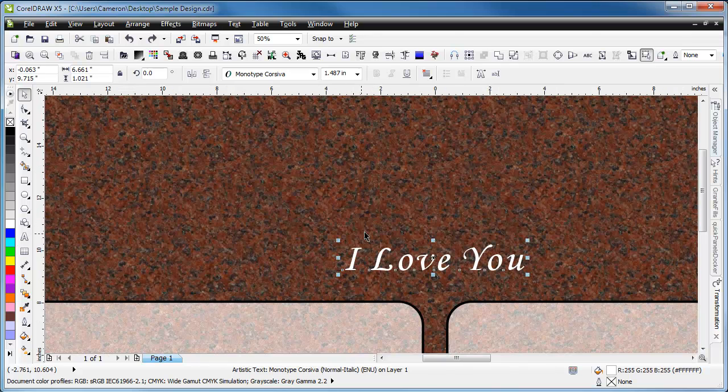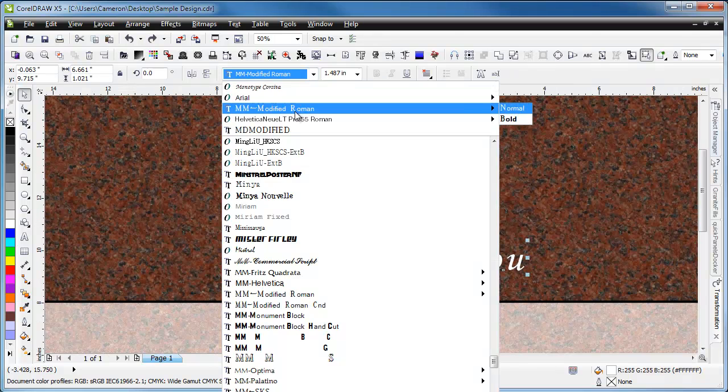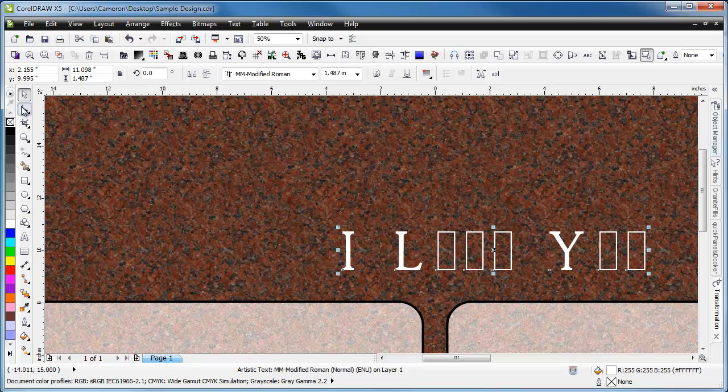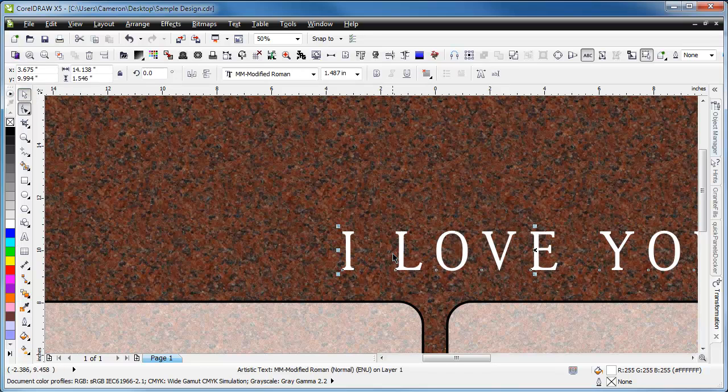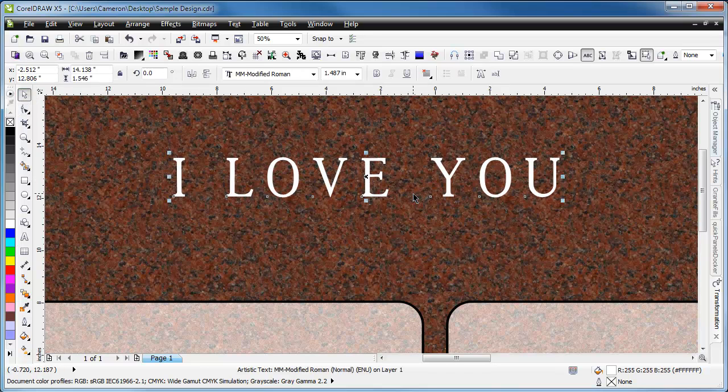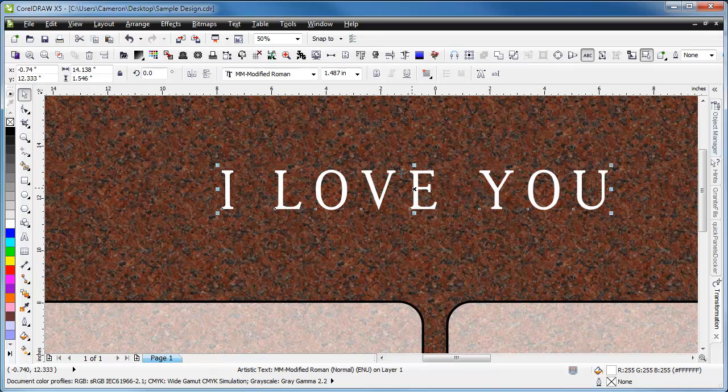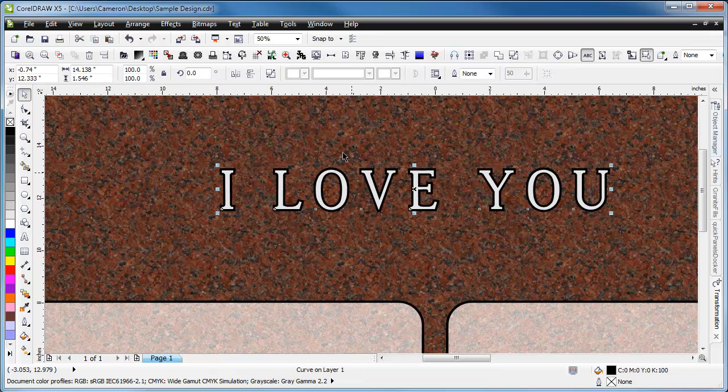Another option here, let's say we switch this to modified Roman, but this time we wanted to actually have a frosted outline letter. We can just click this frosted outline button now, and that will go and make it a frosted outline for us.